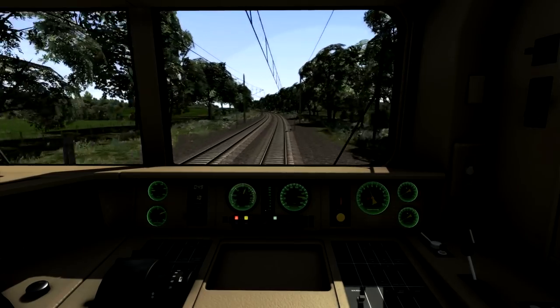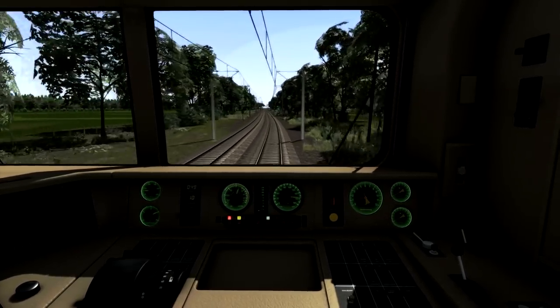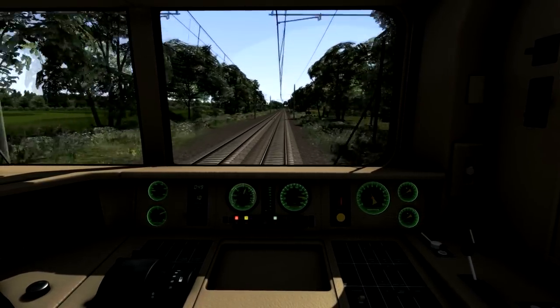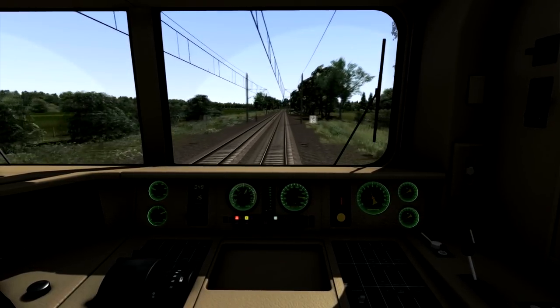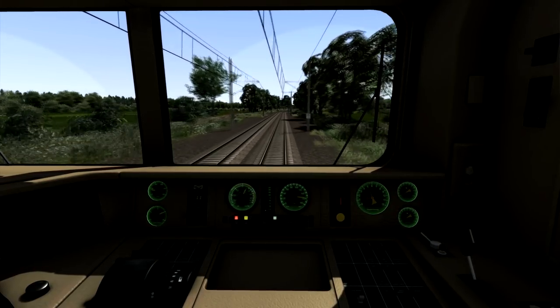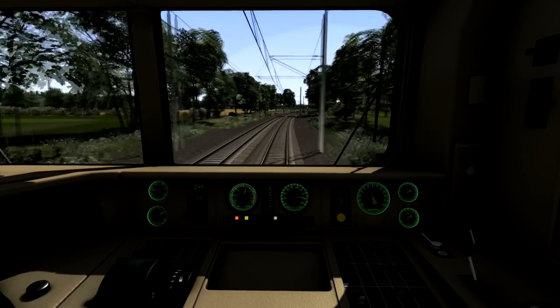Shortly coming up on kilometre post 45.6, and what I'm going to do in a moment is increase the tractive effort and brake force lever. I'm just going to do that now by pressing C to turn that all the way up, and that's to make the maximum dynamic braking effort available to this locomotive when slowing down for the upcoming speed restriction.